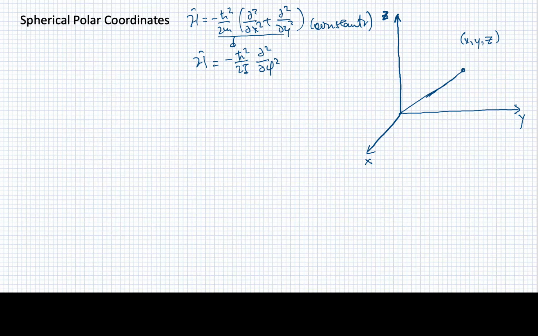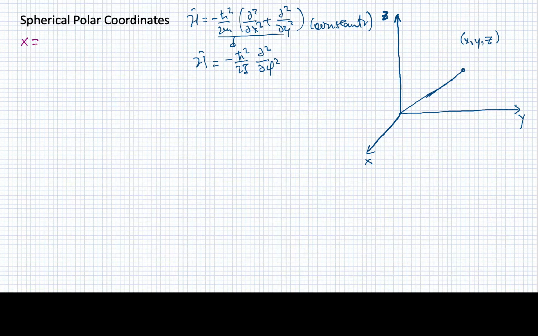Well, for these purposes, the spherical polar coordinate system is actually going to turn out to be a very handy system for us to use for a number of different systems, in particular when we start talking about atoms. And so that's why I want to introduce it here. Now, I'll remind you that the spherical polar coordinate system is defined mathematically as follows.